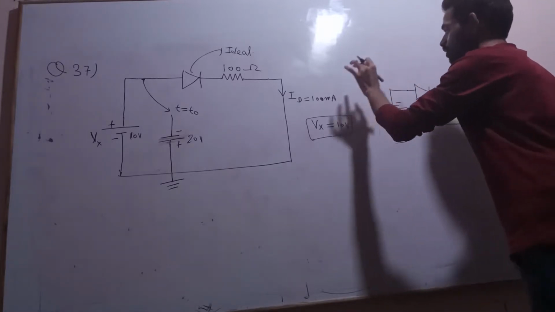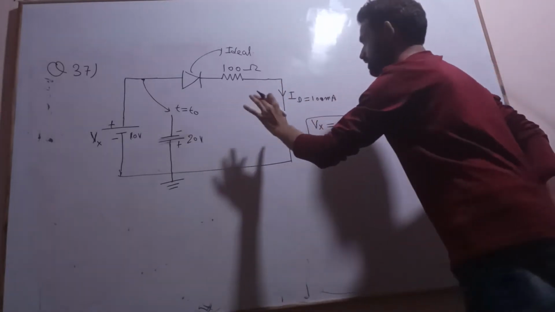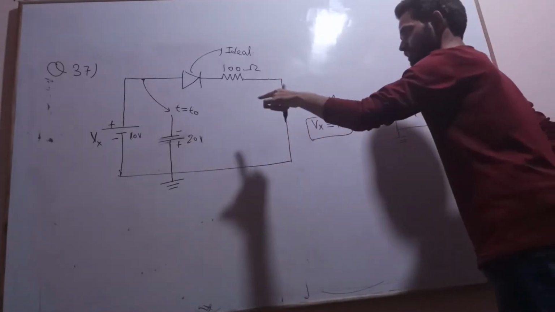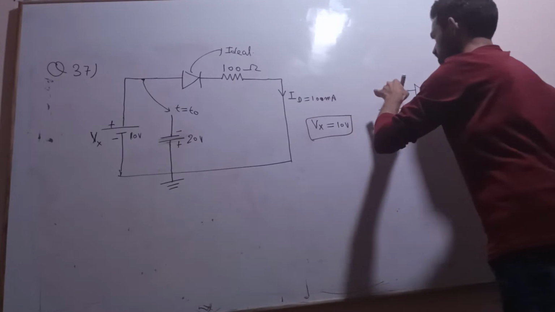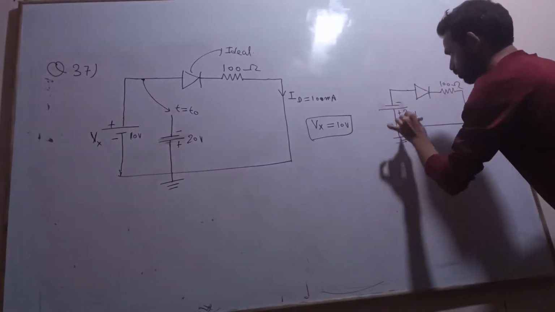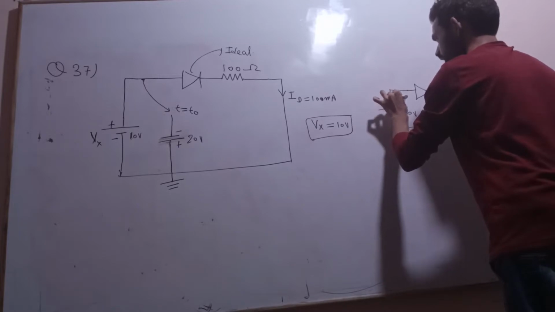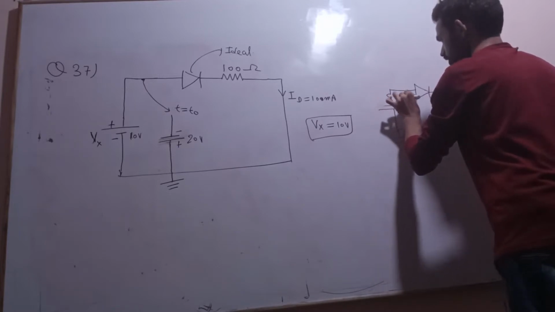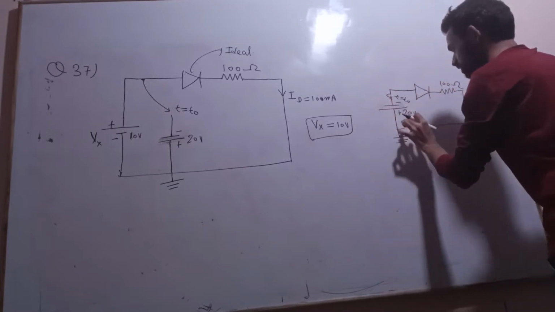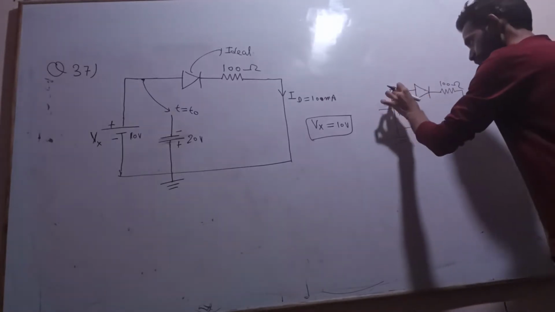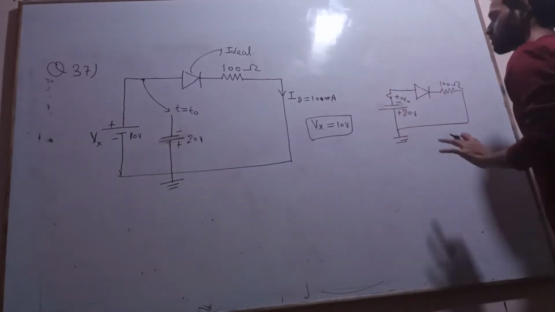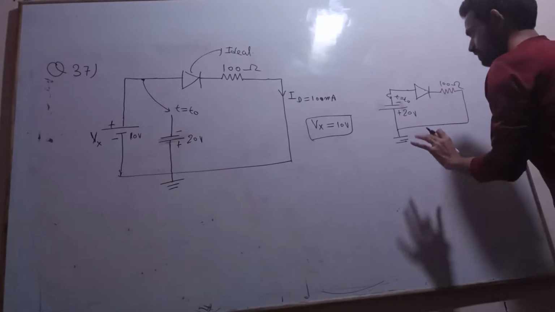If you see it for a long time, but he is asking about instantaneously at time t equal to t naught, when it is connected through this battery. So instantaneously how much current is flowing through this? The question is about that.